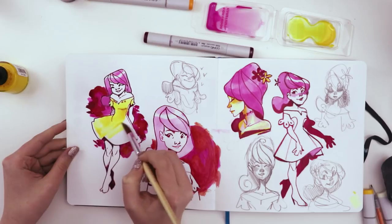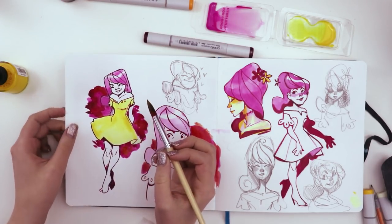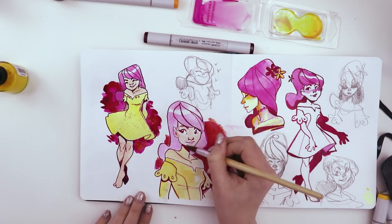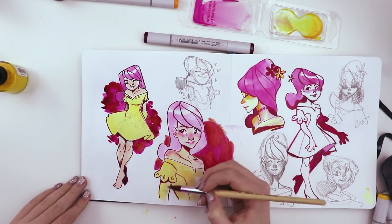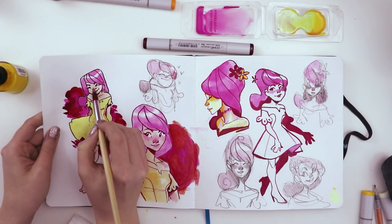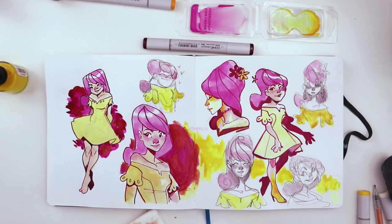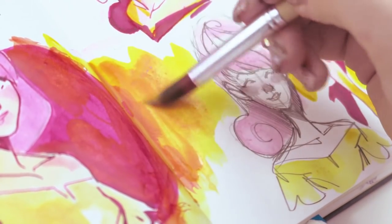I mixed up a pretty light half-water mixture of the yellow ink and started coloring in the dress. I wanted a very flat tone, so I quickly went over the whole thing before it dried. Then I accidentally mixed a little bit of the yellow with the magenta and it made this really pretty, perky pink skin tone that I really liked — so I filled in the characters' skin with that. Adding a little more magenta to the same mixture made a fun blush color for the cheeks. I also grabbed some yellow and just elongated the blob behind the second character, stretching it out underneath the other sketches on the right page to pull the eye further right.